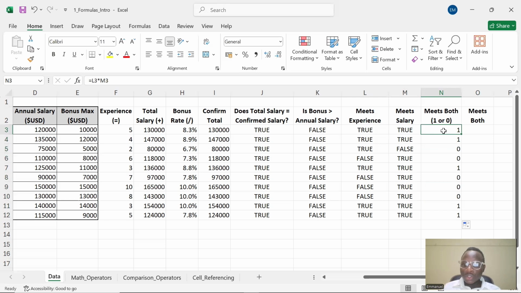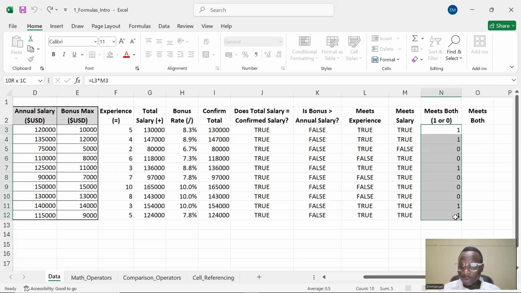Okay, good. So that is for checking if it meets both the conditions: the number of years of experience that we want and the salary expectation that we want. Now here we want to say if it's true or false based on these values over here.